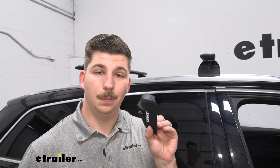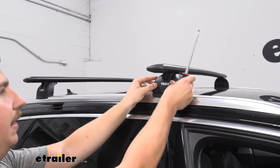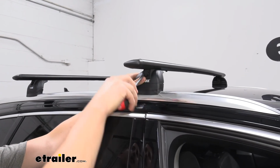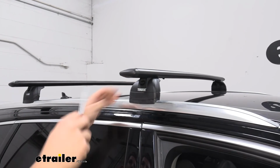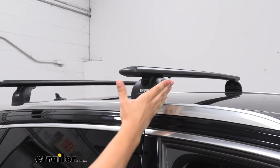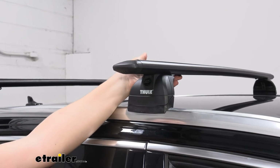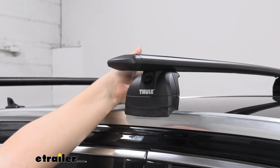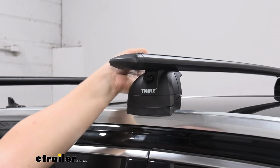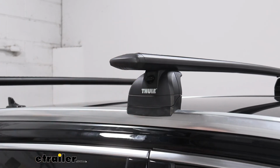Now we can take our plastic end cap for our towers. We can just slide that in to place right there. And then I like to use a flat-bladed screwdriver to turn that plastic lock there. You can do it by hand, it's just a little bit easier with that screwdriver. And then on the inside of the crossbar underneath here, we can just slide that track out to cover the exposed portion of that track below. That'll just cut down on our wind noise. We can repeat that on the other side, and then we're ready to hit the road.